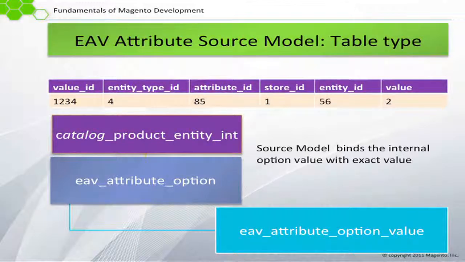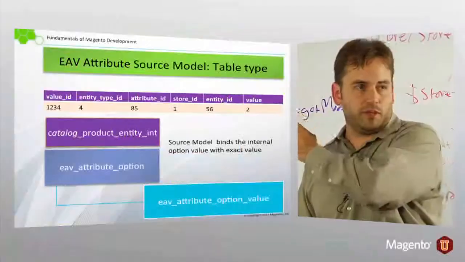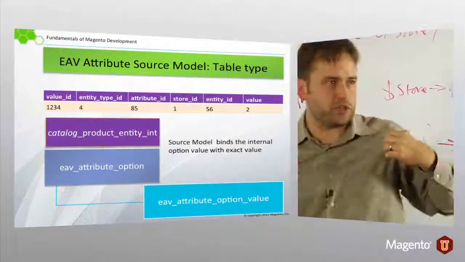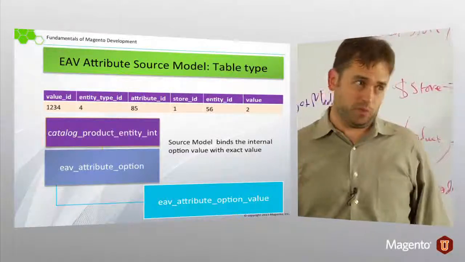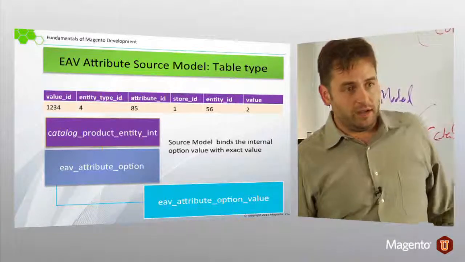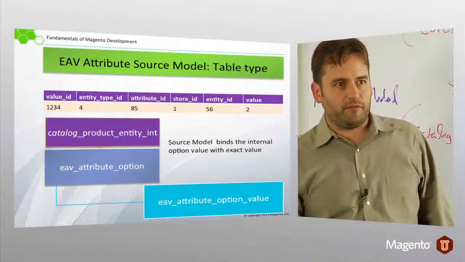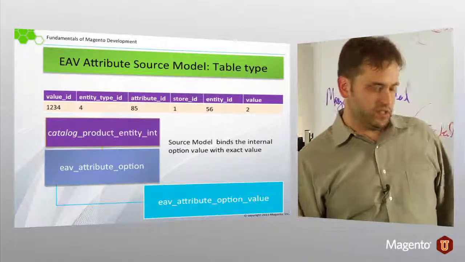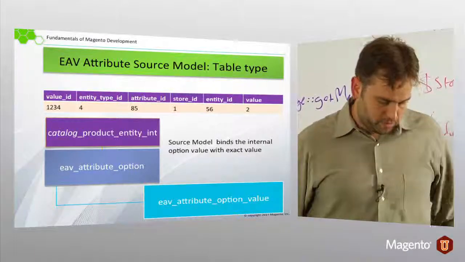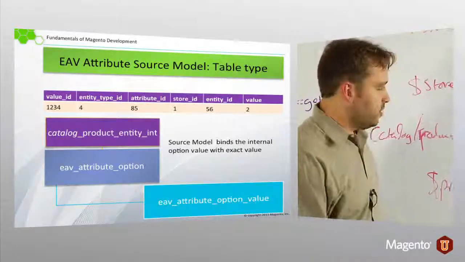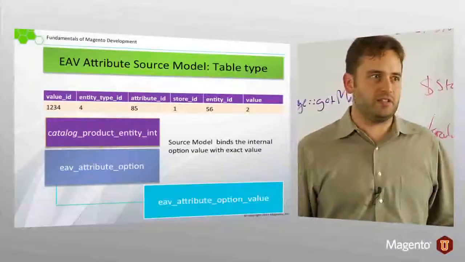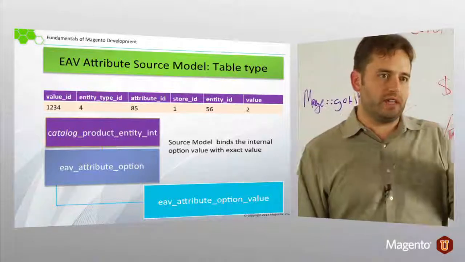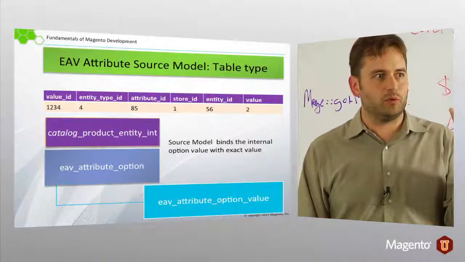Source models. All right. So when you have these enumerated options, what gets stored in the database is actually an integer, not green shirt or blue shirt. I don't see green or blue for the option. I get 3 or 2. So if I have some kind of multi-select, this is cotton and it's made in China and all these different things, and I try to get that information out, I'm just going to get some IDs. Or for a simple select, I'm going to get an integer value as opposed to that label that I want.